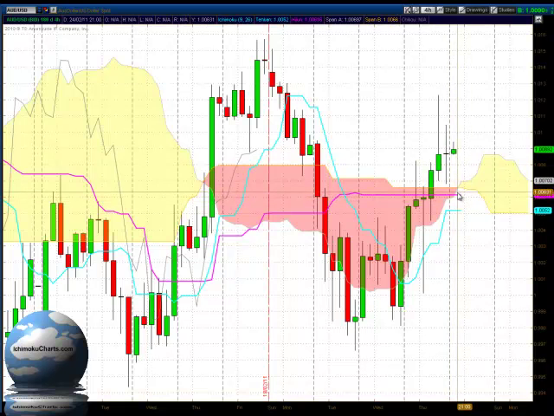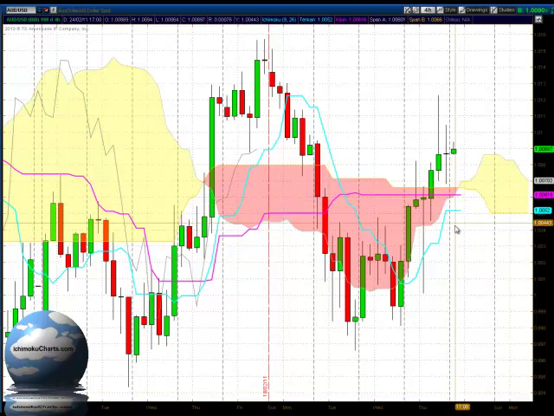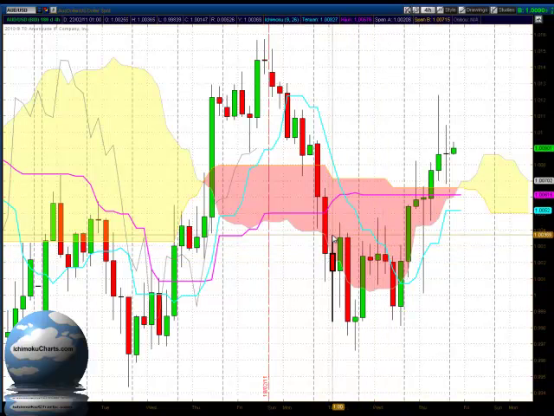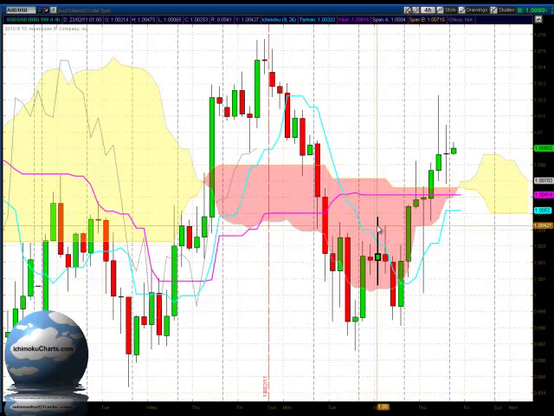Now, if the market does come off and interact with that area, we do have a very thin part of the cloud there, so there is a possibility that we might see the market trade down through the cloud again. So technically, that would be a bearish signal for this market if we did trade down through there. A lot of indecisive trading down below there, down to 100.2, and we can see here that we had a lot of shadows on the tops of these candles, which represented downside price rejection, and we know that resistance can turn into support, so we could see a fairly large area of potential support for this market.